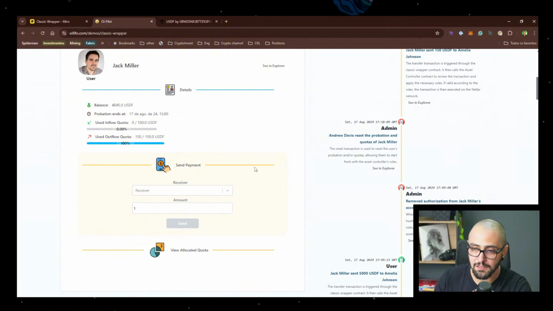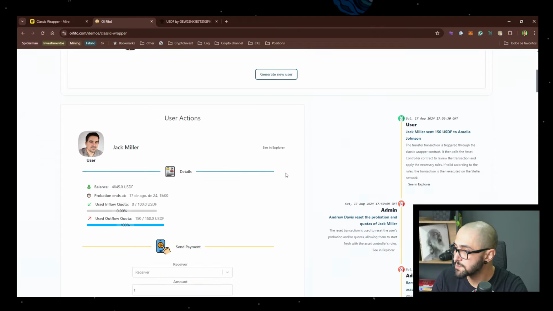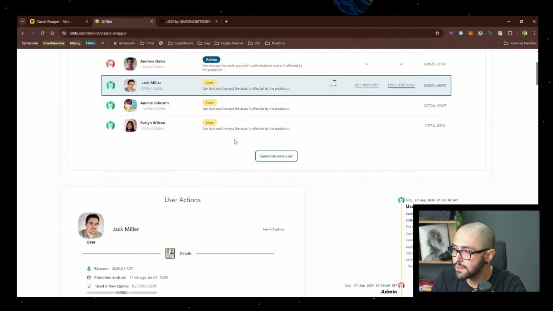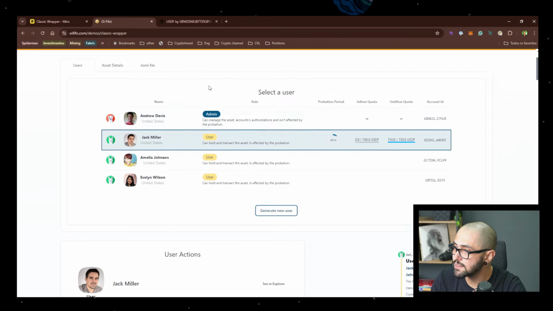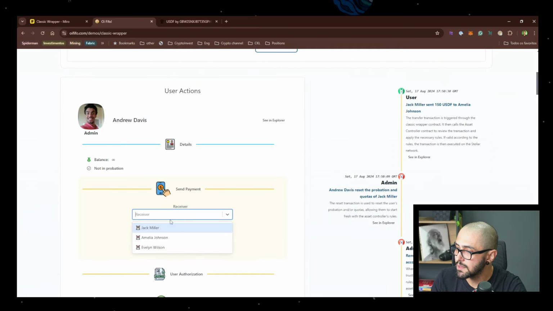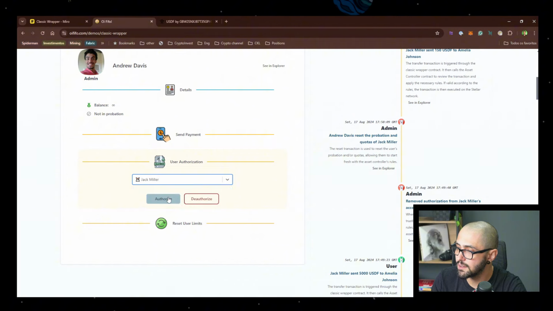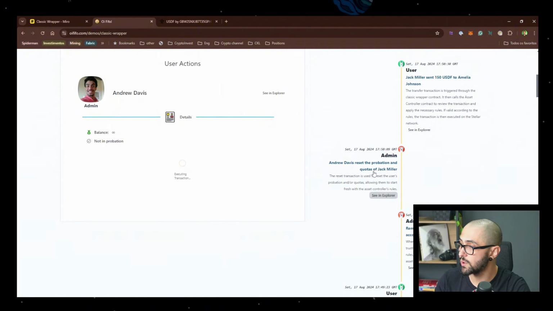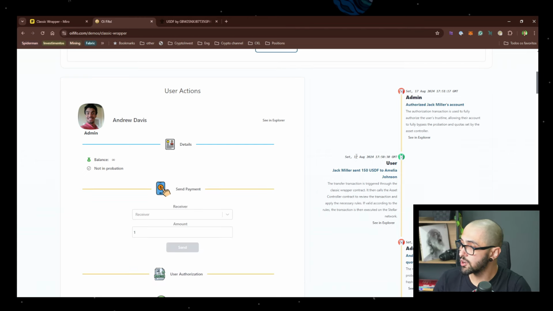So it's tracked by user to make sure that no other user can go through the rules if the admin doesn't want to. So now let's go ahead and authorize Jack's account and step through this. Let me go ahead and select the admin. Let me select Jack. Oh, sorry, let's select authorize Jack and authorize the account. So let's wait a while. We are going to see the transaction being executed in here. There you go. It was already executed and you can see Jack's account was already authorized.